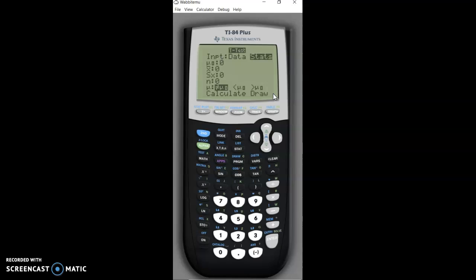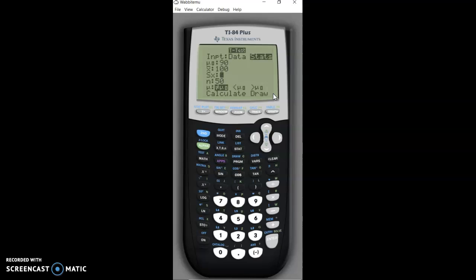So if someone is telling me the mean is 90 something, then I would say mu equals 90, and I would put 90 there. X bar is for my sample mean. Let's say my sample mean is 100. That's the average of the data I collected. Let's say I collected from 50 people, because that assumes normality at that point.